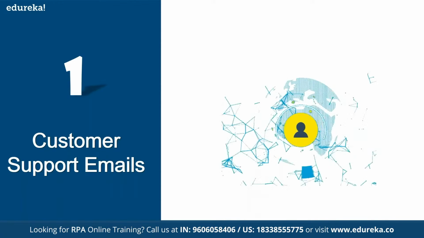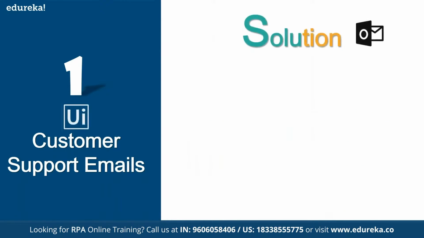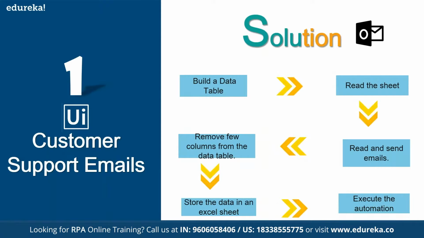Next, customer support email. When you are working in customer support, the support team will get many emails to which they have to reply. The first thing they have to do is send an automated email or generic response saying, we are looking into this, we'll respond to you as soon as possible. First they have to reply to the ticket that is generated, and this can be done by RPA. They can respond to the tickets that are created in the customer support, so your RPA can reply to that.